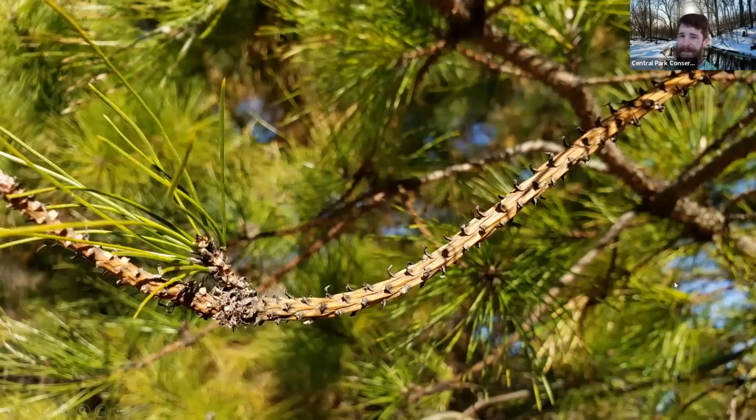As we move a little closer, we can always see even beautiful definition and detail up close on a lot of these trees. I'm a big fan of getting right up close and personal to a lot of flora in the park because we don't often have the opportunity to get up close to wildlife. But in terms of plants and things like this, we can really see some of the beautiful microcosms of detail that exist on some of the close branches of these plants.